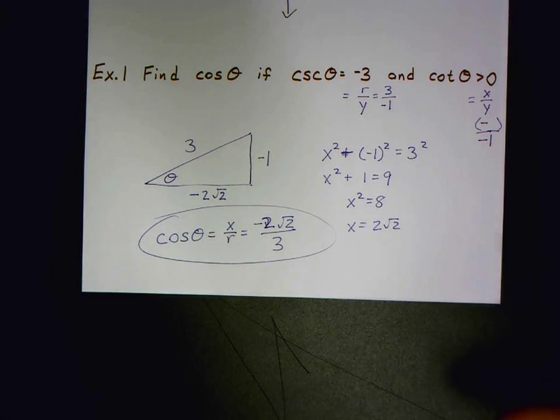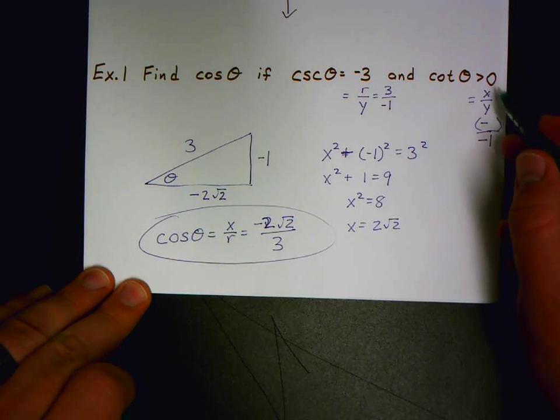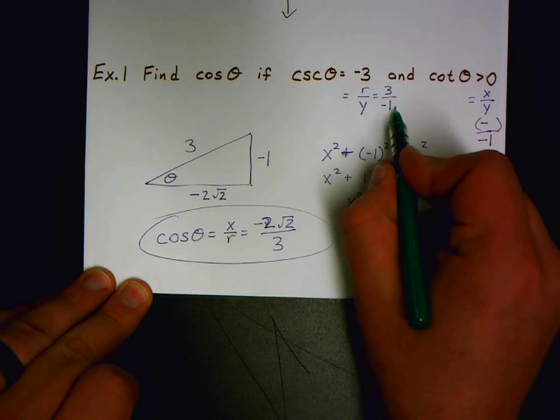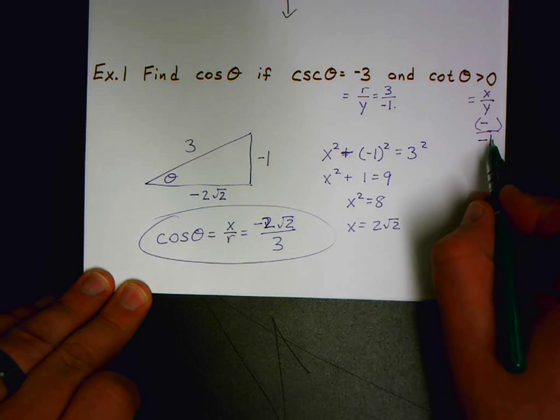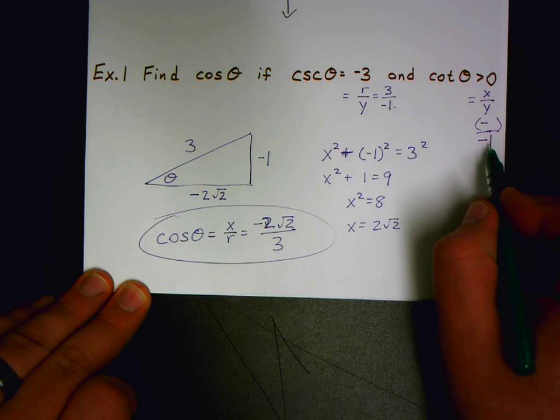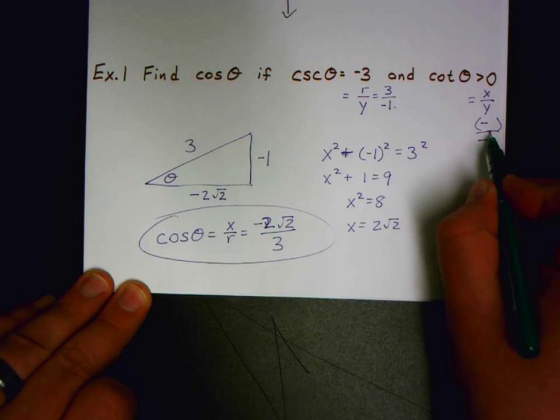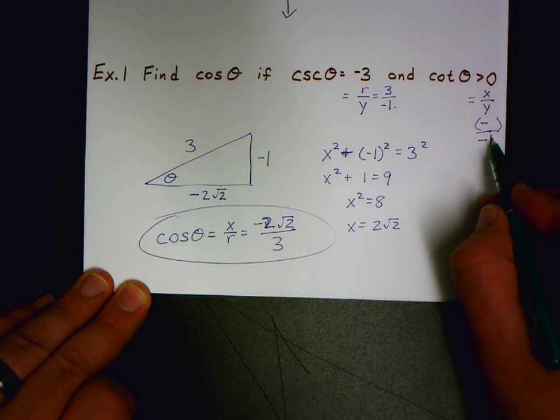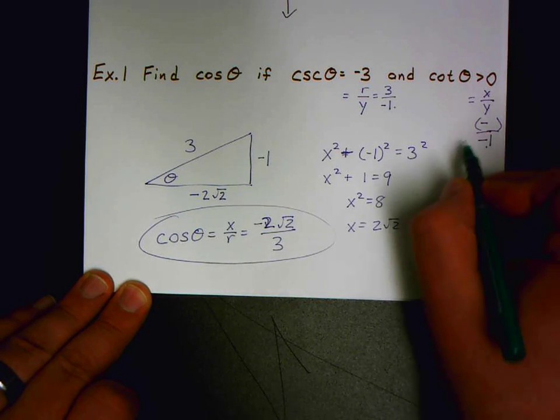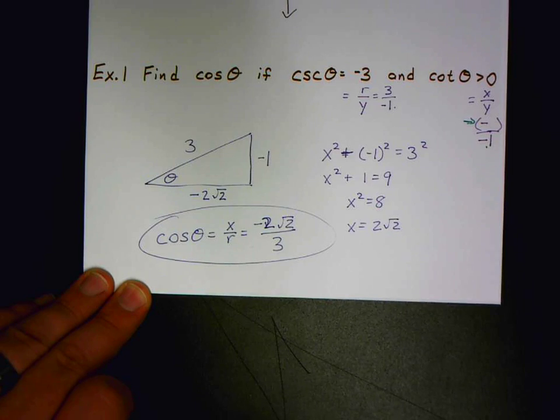Okay, so does this make sense? You're going to have several problems like this. How did you get all that information? How do you just make natural the cotangent is bigger than 0? Okay, how did I get this? I mean, this is the definition of cotangent. I knew this from here. Then I figured this out from this information. So cotangent is greater than 0. In order for this to be positive, I have to have a negative divided by negative. So I used all that information to figure this out.